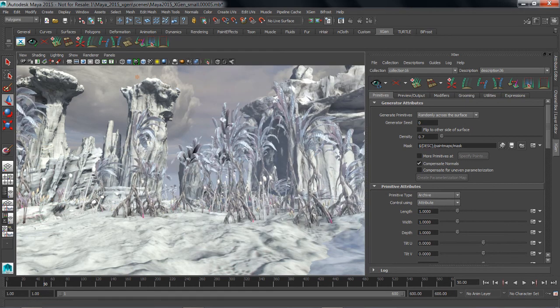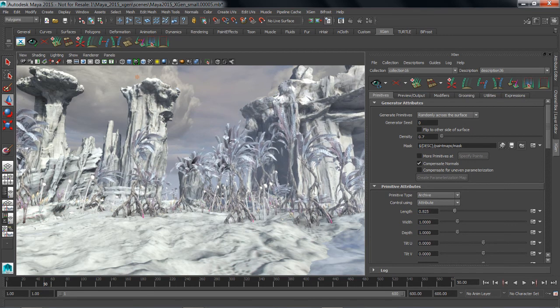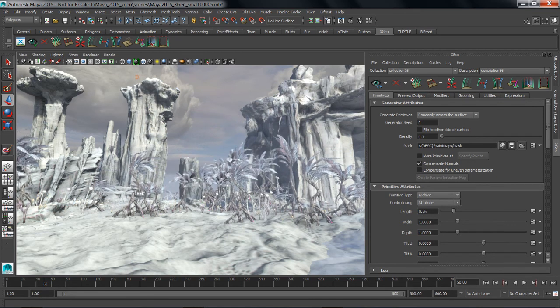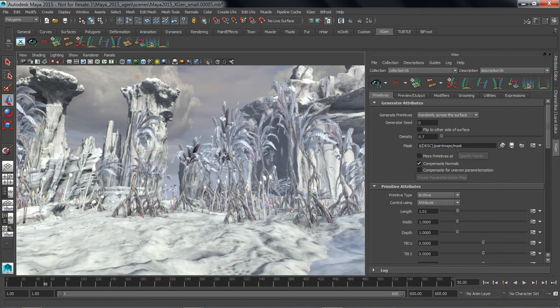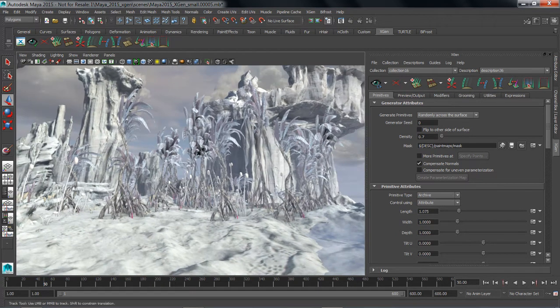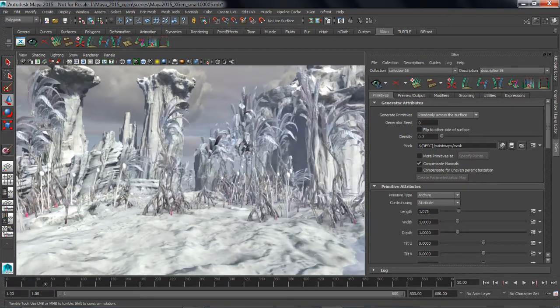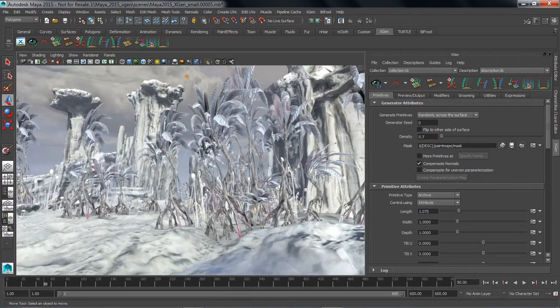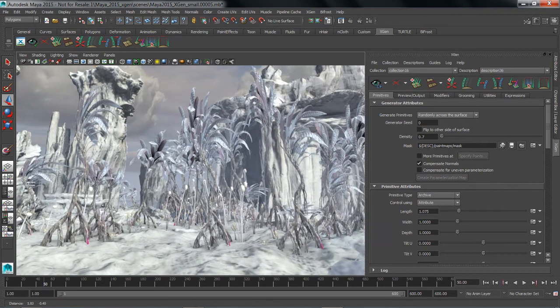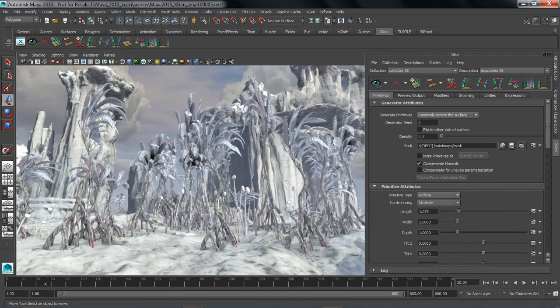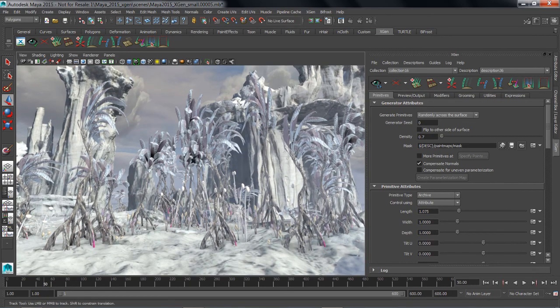As soon as I do that, you can see my trees now have a random length, and I still have the flexibility of the slider to adjust it with. So I can still dial in how much contribution I want that expression to give to the overall length of our objects. Those are just a couple examples of the types of things you can do with XGen. It's an amazing tool for instancing arbitrary geometry across your scene, both for fur and hair, as well as instancing geometry for set decorating.